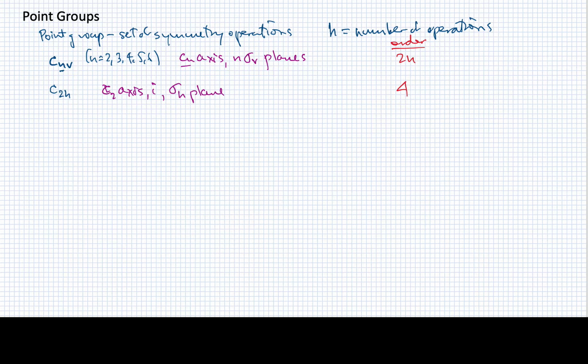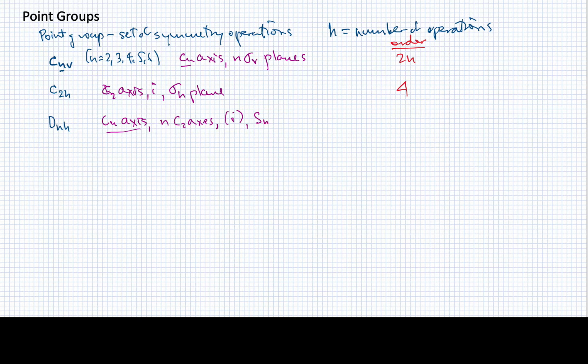We can also have point groups that have designations that use the label D. The DnH are probably the most common ones that you'll run across. These contain the following symmetry elements. They would have a Cn axis. They'll have a total of n different C2 axes, which will all be perpendicular to the Cn axis. If n happens to be even, these will also have a point of inversion symmetry. If n is odd, it will not have inversion symmetry.